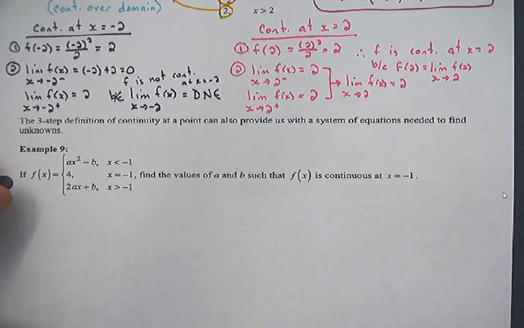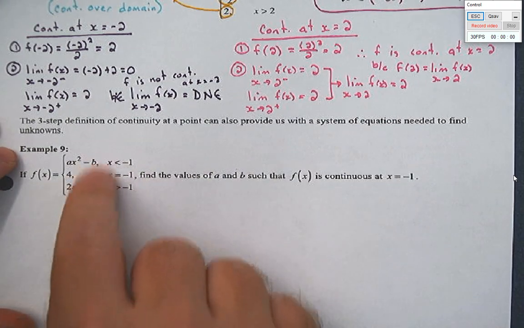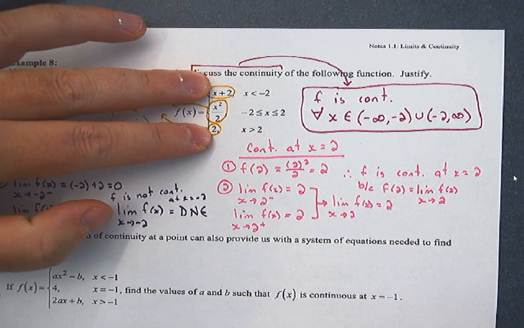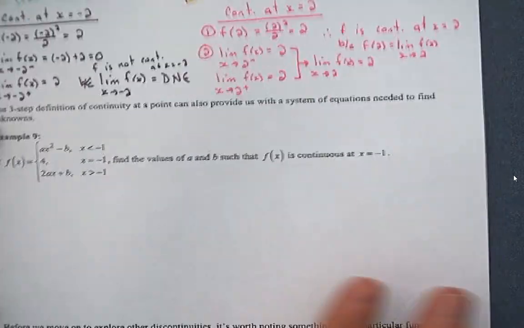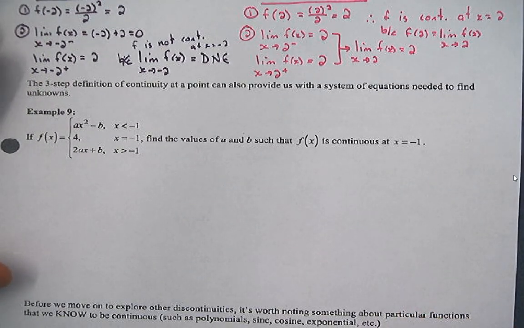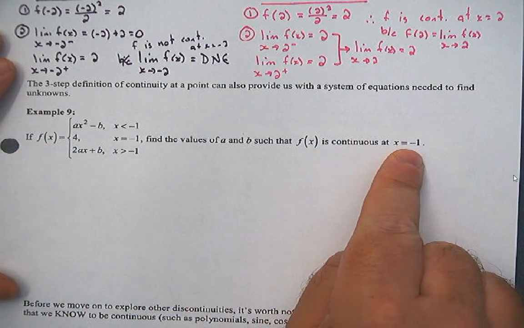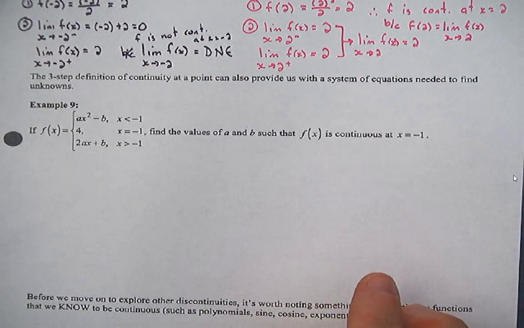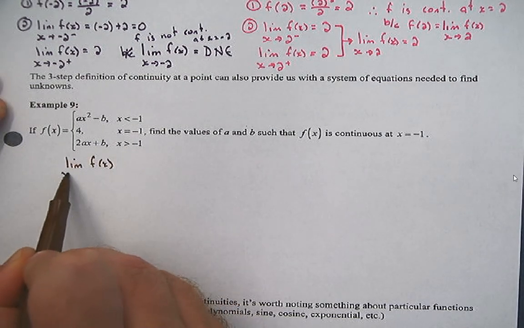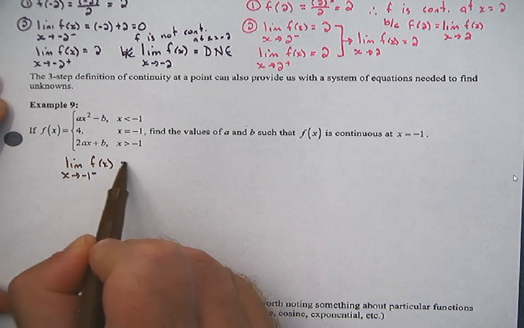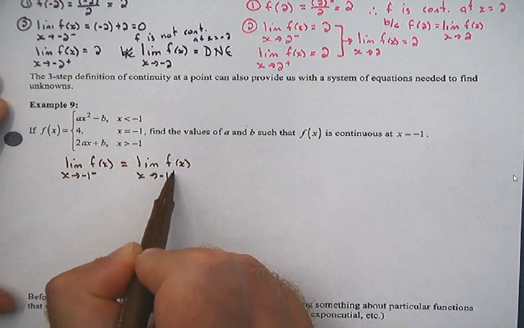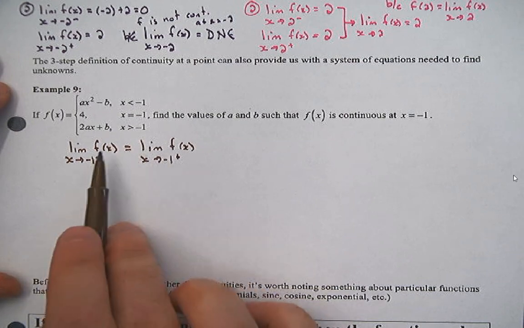What's nice about this is we can use the idea of continuity to make sure that the two branches, the two roads coming in to the bridge, are at the same height. So we can use that idea to help us create functions that we know are going to be continuous. If I want f to be continuous at x equals -1, what things have to be true? I have to show that the limit of f of x as x approaches -1 from the left has to be equal to the limit of f of x as x approaches -1 from the right. So I have to show that the one-sided limits are at the same height.